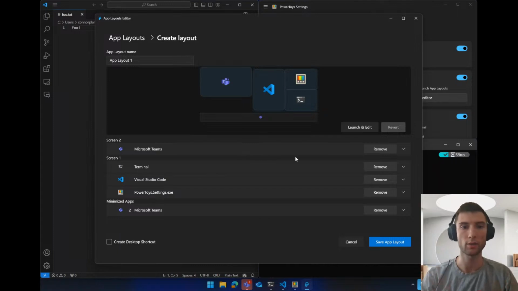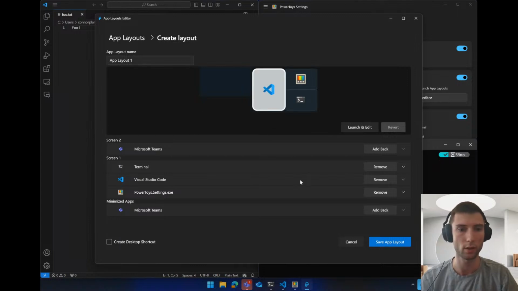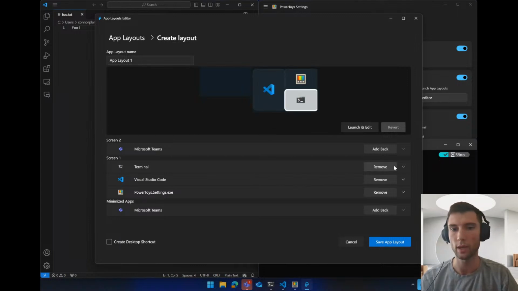As you can see, we're now in this finalized and editable experience where you can see the desktop that I'm sharing on the right and the external one on the left. I'll remove Teams because I don't want it to be part of this project or this layout, and I want to be left with just what's on the screen here.